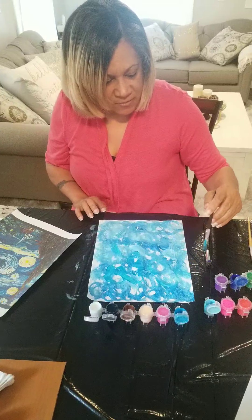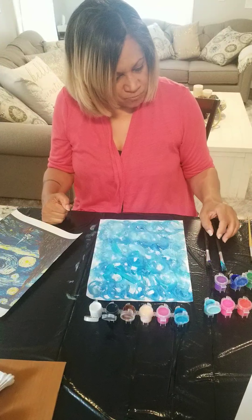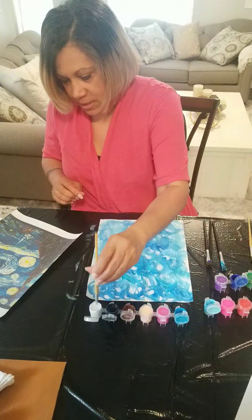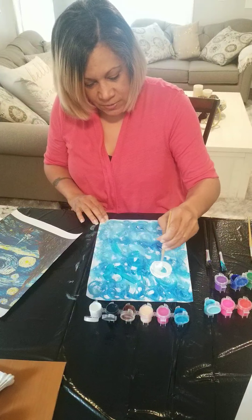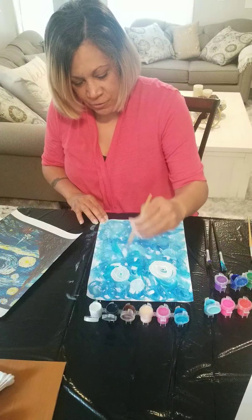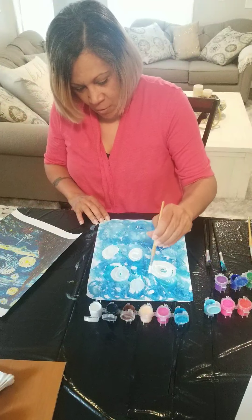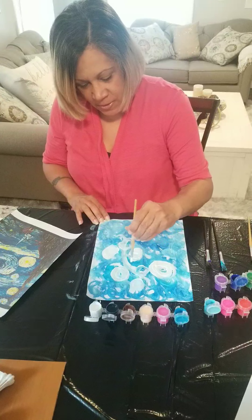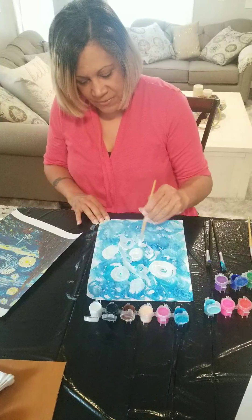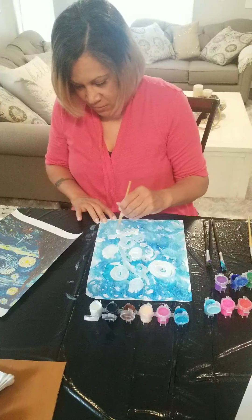Okay, I think I have enough blue now. I'm going to use some white and make white circles — big circles, small circles. There's also a wave here. It's not going to be exact, but of course that's fine. I'm going to make waves anyway I want and little tiny waves over here.